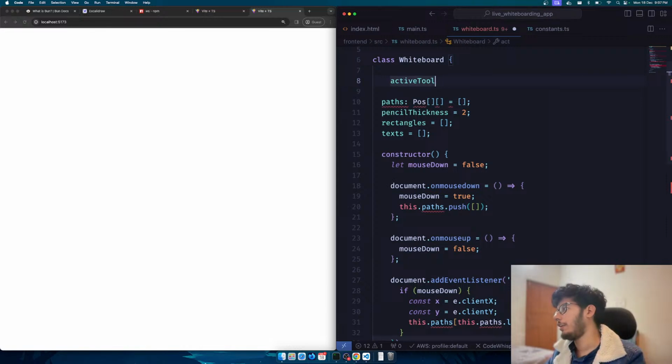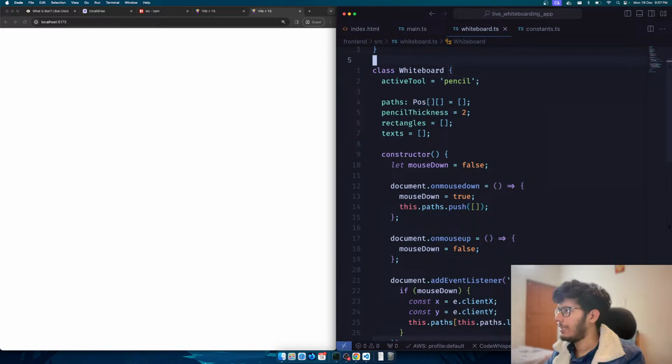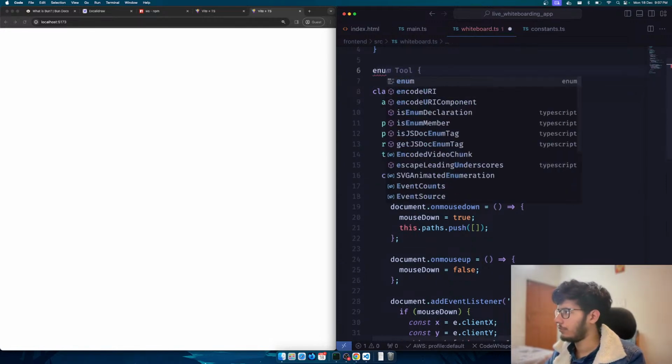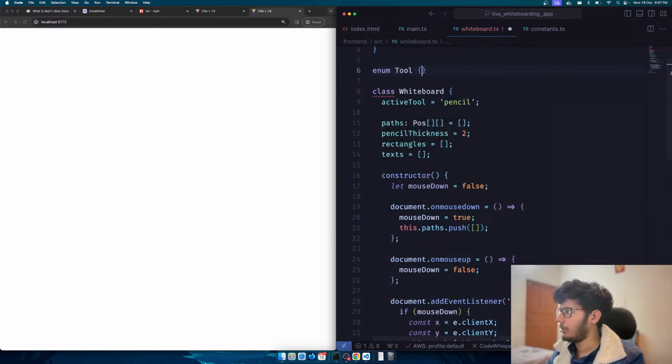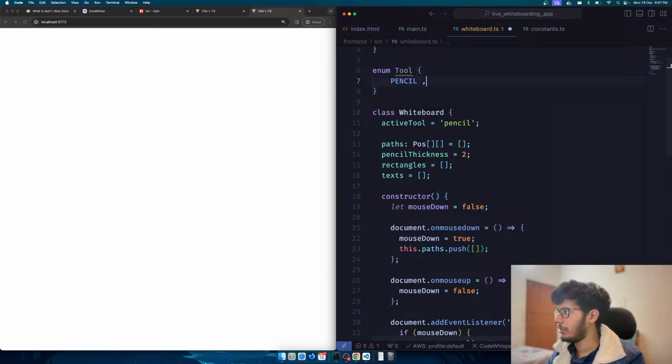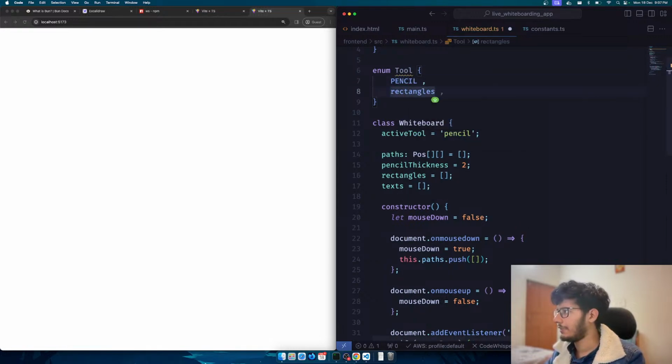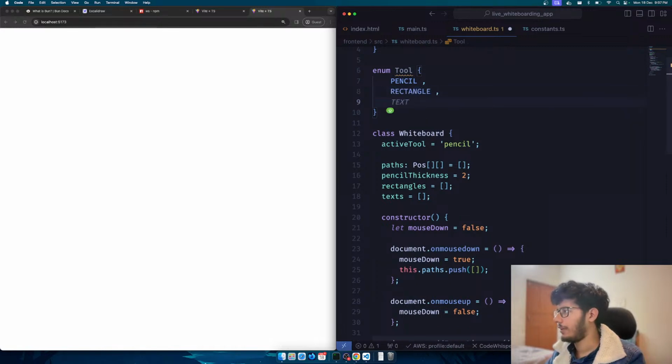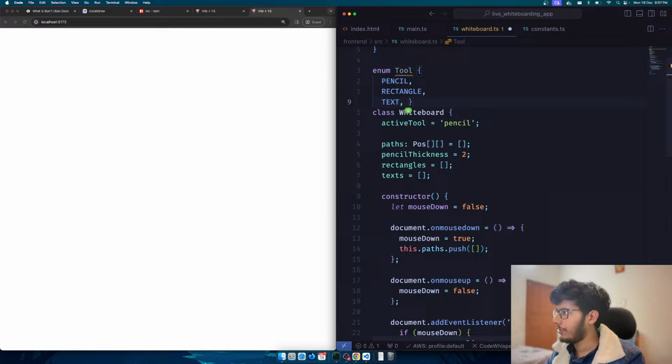By default it will be pencil. Let's create an enum for this, enum Tool, and we could have a pencil, a rectangle, and a text. So currently we could have these things as tools.